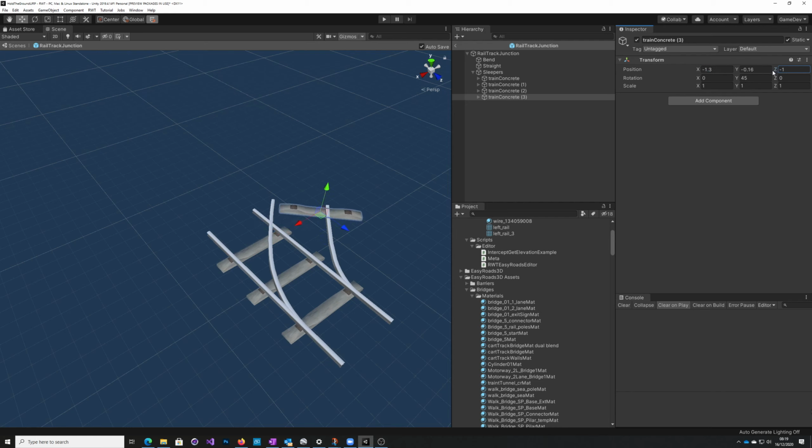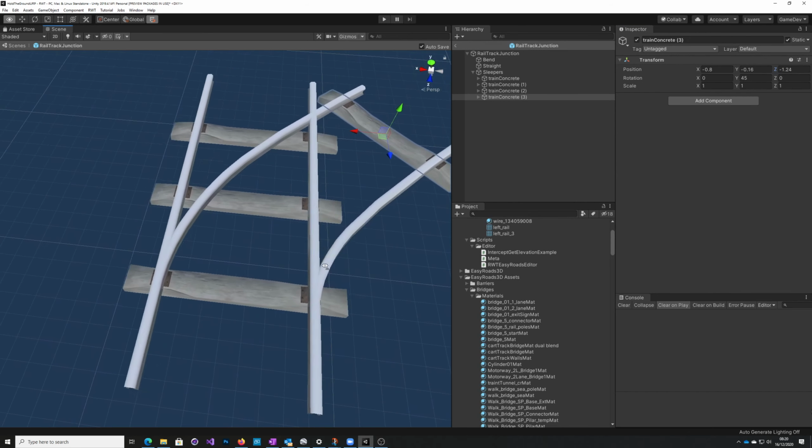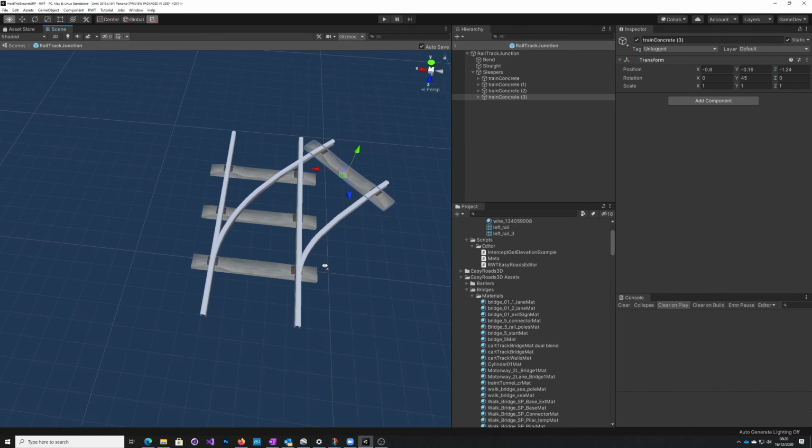It's always tricky when you're at an angle. I should change to local. I should know really. That'd be much easier. Yeah, I think it's about right.